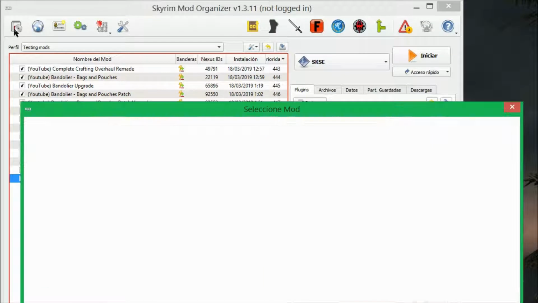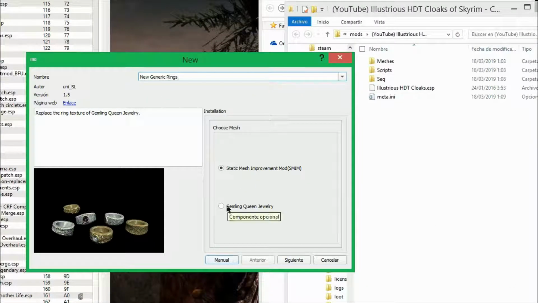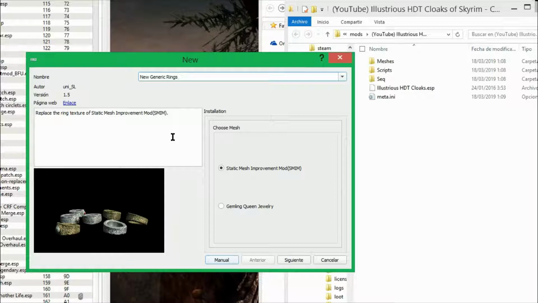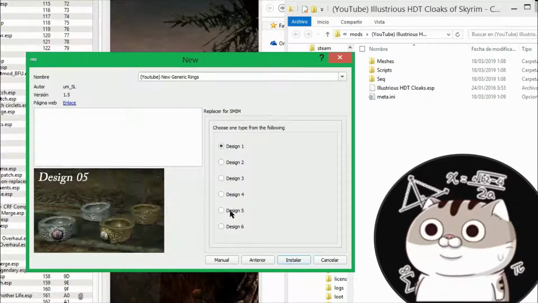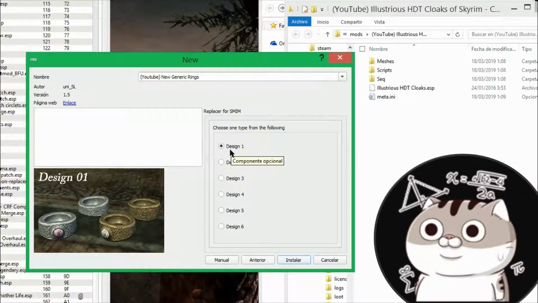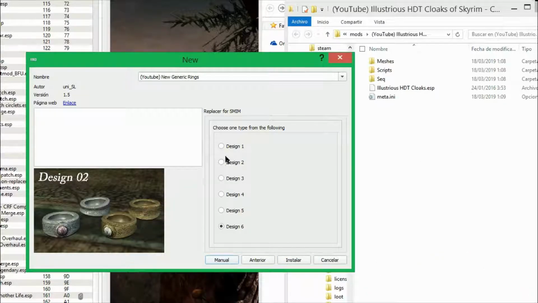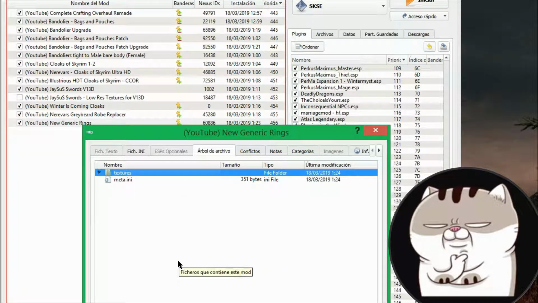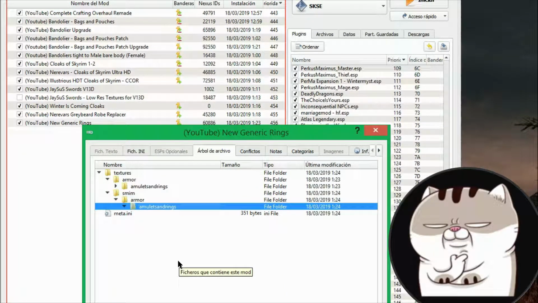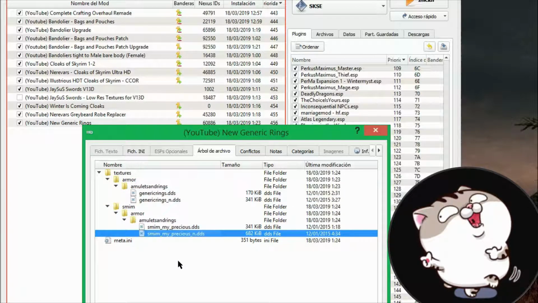The replacer version lets you choose one design to replace, and if you have the SMIM or the Gemling Queen Jewelry mod, you could choose other different designs for those mods, only if they don't share the same texture path. Remember this fact if you want to install different designs from other similar mods. You only need to replace these textures and their names with the ones you want. I only have tested this with the SMIM mod.